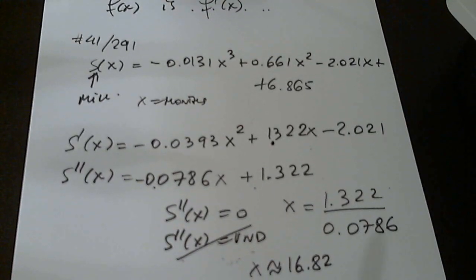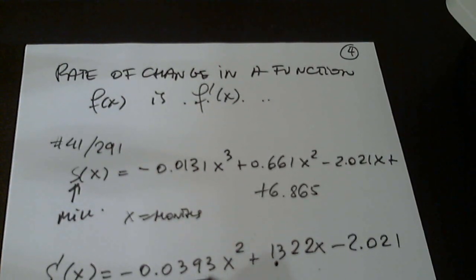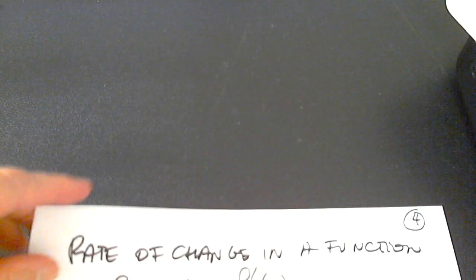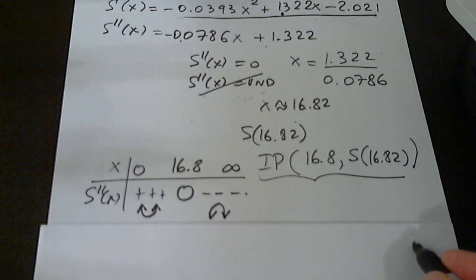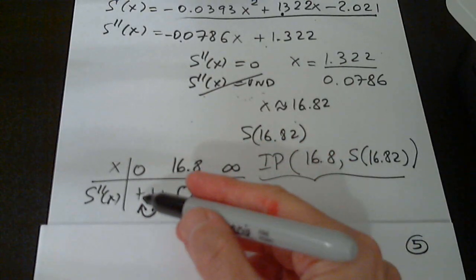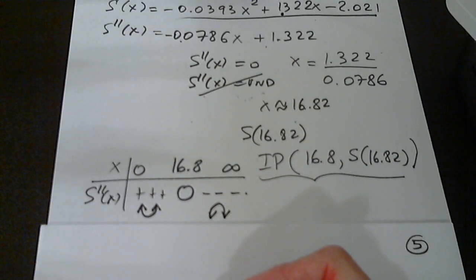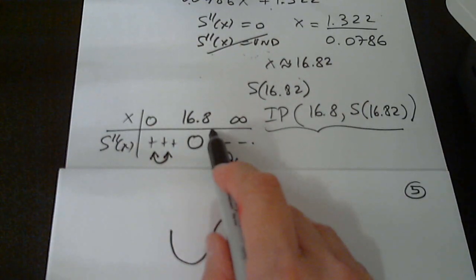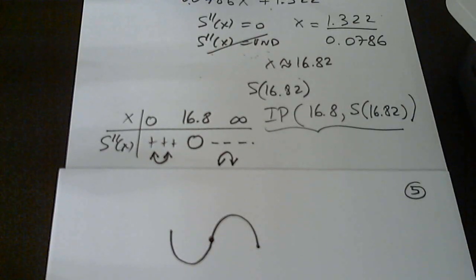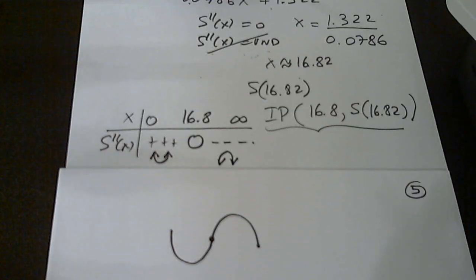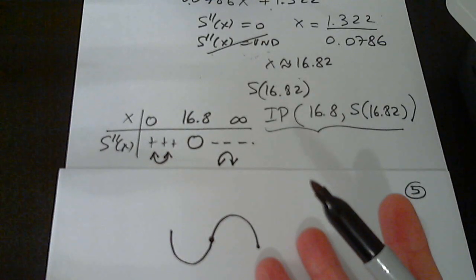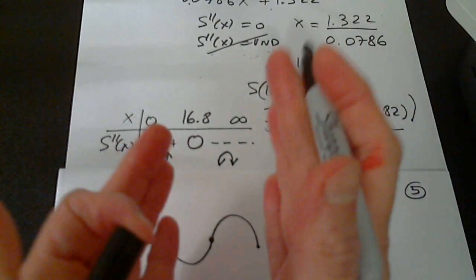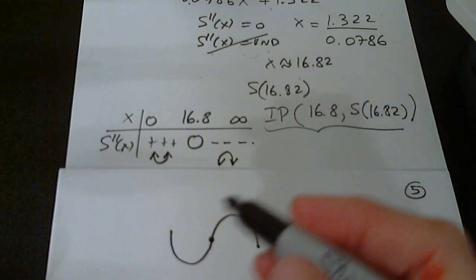The question here is also, what is the connection between the inflection point and the first derivative? I like to explain this concept. So it's opening up, it gets to the inflection point, and then it's opening down. This is how the function looks around 16.8. I'm only focusing on this point, 16.8 comma the function value at 16.8. They're asking us to connect the inflection point to the first derivative.